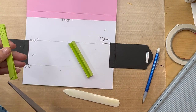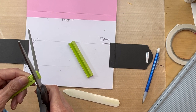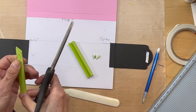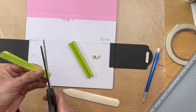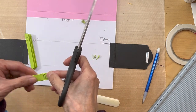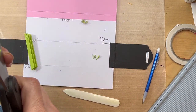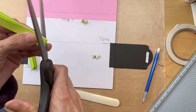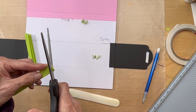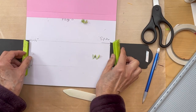And we may need to trim the height of these, because it's a 4-inch pocket and these are 4-inch tall. So might need to trim a little bit, but for now we're just going to do our little mitering here. So get from that corner to down and then to that corner. So we've got our left and right.